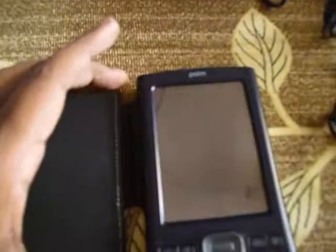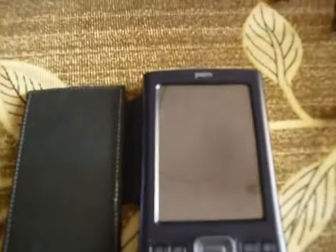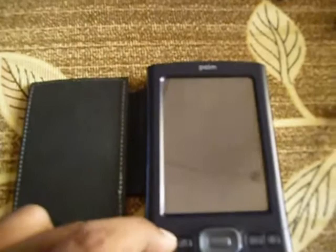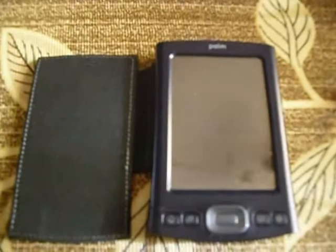However, you can connect it via Bluetooth with your handset, so you can dial from here and send SMS, but you can only take calls using a hands-free device — either a Bluetooth hands-free or any hands-free. It's very compatible with Sony Ericsson, Nokia, BlackBerry, and even Palm handsets available in the market.